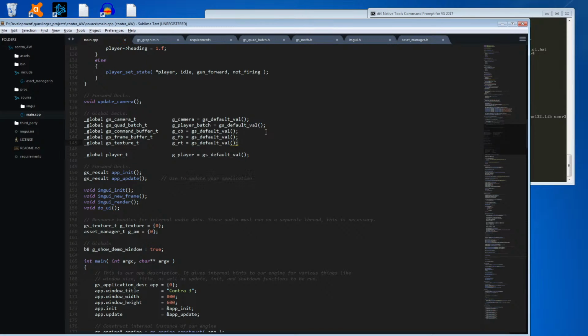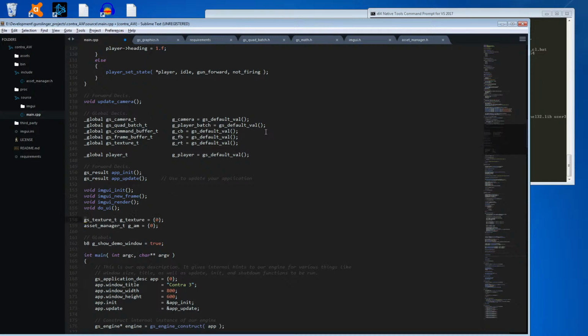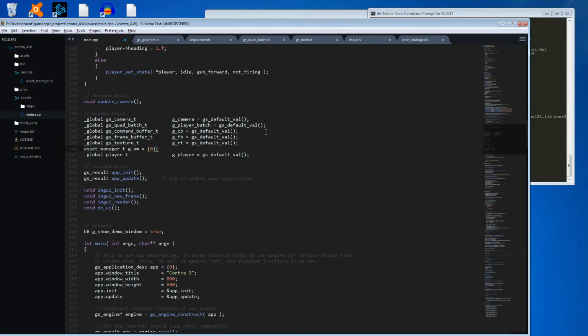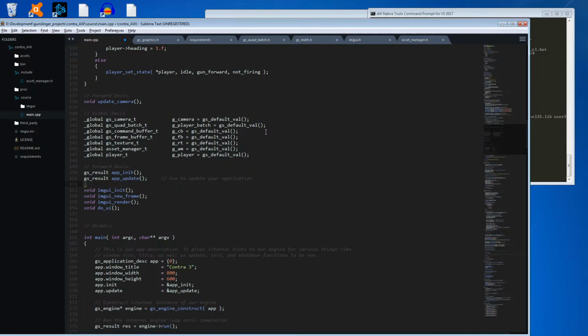Let me reorder some of this real quick. I'm not using this texture anymore. I've got this global player, I'll make this global as well, and we'll just clean this up, and the same for this.